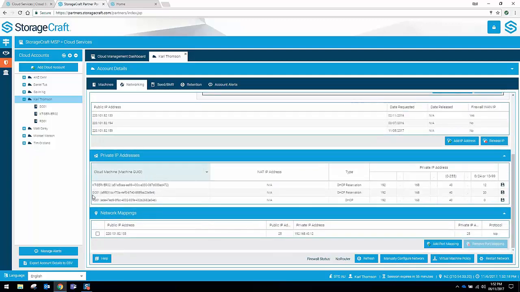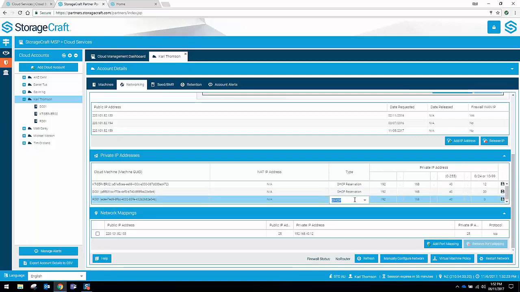Now, once you've chosen your subnet, I'm actually just going to fast forward a little bit and scroll down. On this account, I've got 3 servers already replicated into this account. So what you want to do is double click on the DHCP setting here, and you can actually change it to a DHCP reservation. So I don't mind too much on that particular server. Well, actually, it's a remote desktop server. So let's look at that one as a scenario. So I'm going to set that to DHCP reservation, and we'll give it an IP of, say, .25.